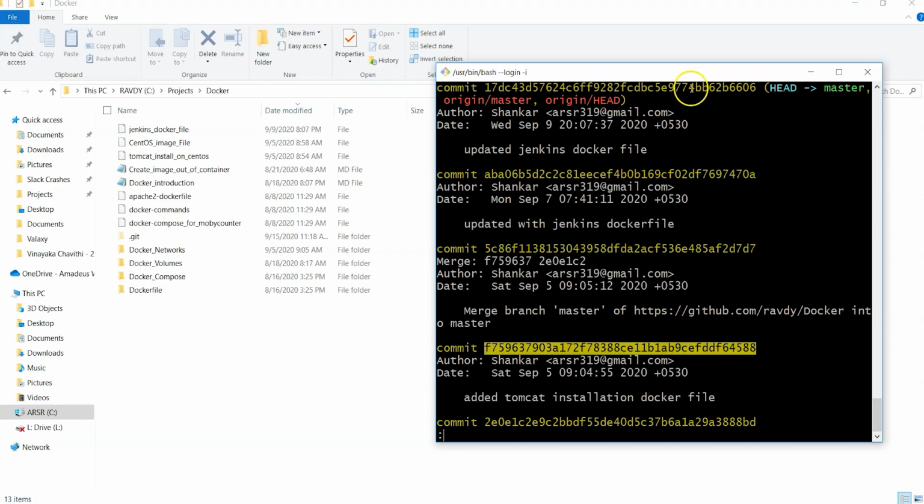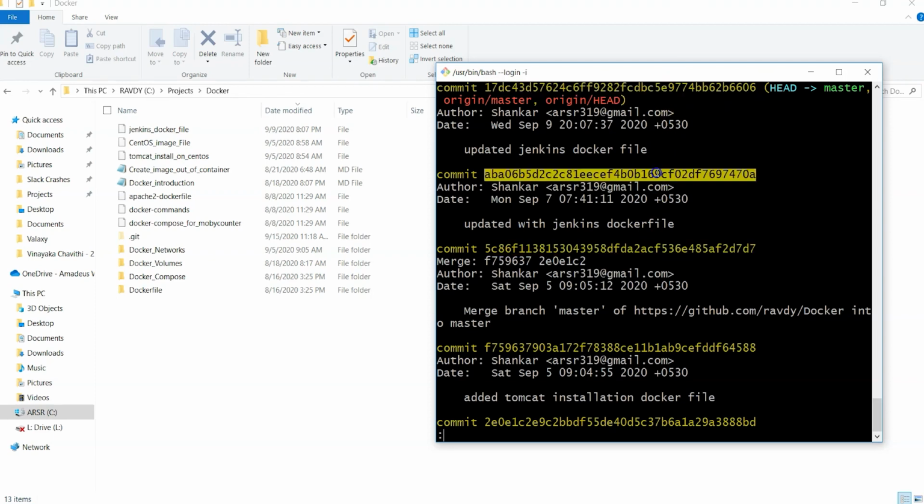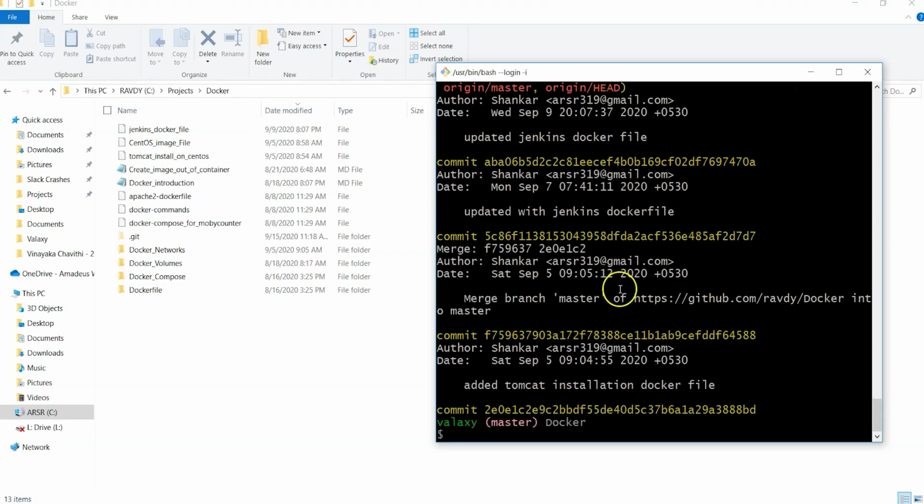Now I would like to compare this one and this one. First I will compare this one and this one, then I will compare the latest commit with the previous to previous commit. Okay, let's try that one. If I do git diff head -1, I should be able to see the same content which we have seen previously.